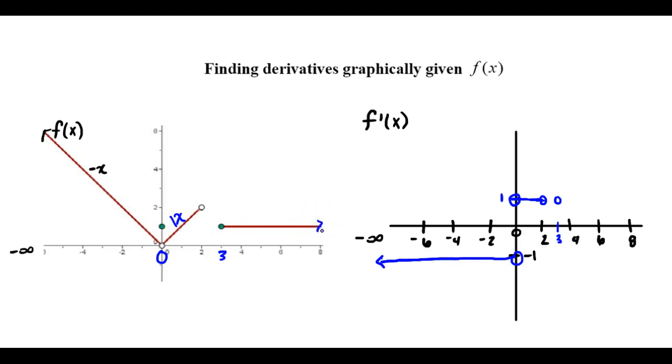let's say this goes all the way to infinity, this is a horizontal line. So this is the horizontal line at 1, so this is the function y equals 1 from 3 to infinity, and the derivative of a constant function is 0. So from 3 onward, I should have been careful, I shouldn't put the circle up here, the circle should actually be down here, because from 3 onward, I have a derivative that is going to be 0. It's going to be on the x-axis.